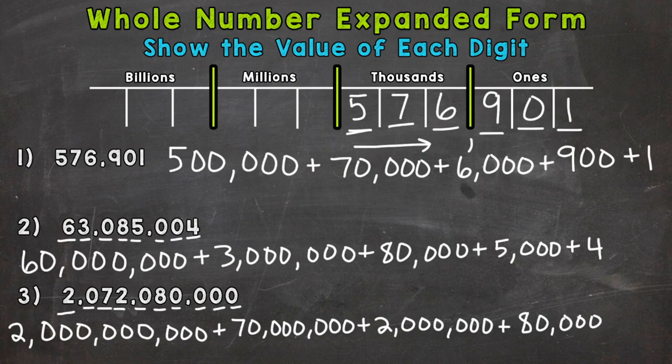There's how you put whole numbers into expanded form. Show the value of each digit, and there you go. You have the correct answer as far as expressing a number in expanded form. Now, I do want to mention that there is another way to express numbers in expanded form that involves using parentheses. I have a separate video that goes through how to do that. I drop that link down in the description.